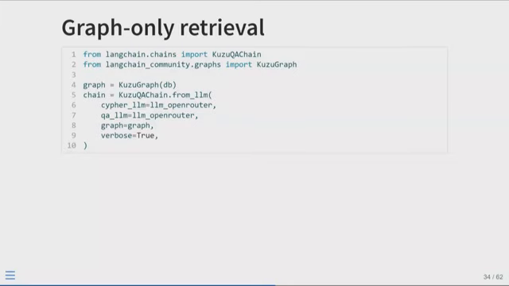I'm using Weave here just to get the traces. As I mentioned, I'm using OpenRouter, and the model under the hood is Llama 3.1, the big one, 405B. I'm going to create it through LangChain, but I'm not going to use LangChain at the end. I'm just going to pick up their prompts.